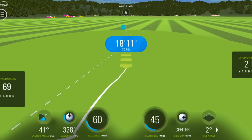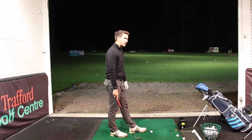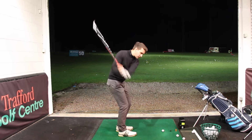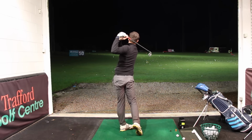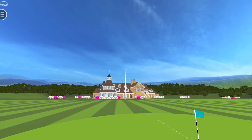Not bad. I think what we're getting from this, because there's so much loft, ball's coming out high, I'm probably struggling really to find a comfortable swing. So obviously it's gonna be a longer swing, it's a longer shot with the shorter club. I think that's gonna be good. Okay, I think that's going to be good.